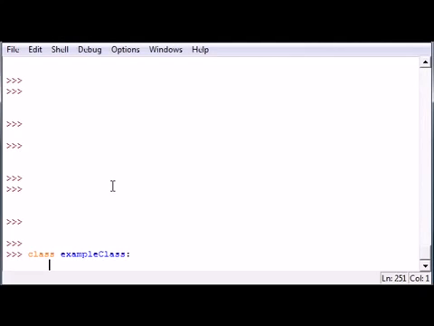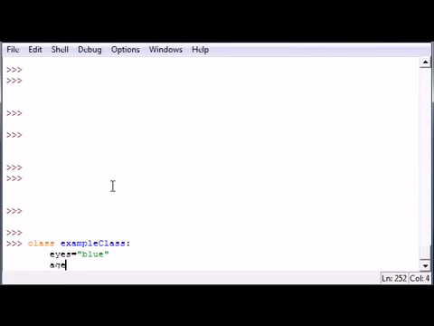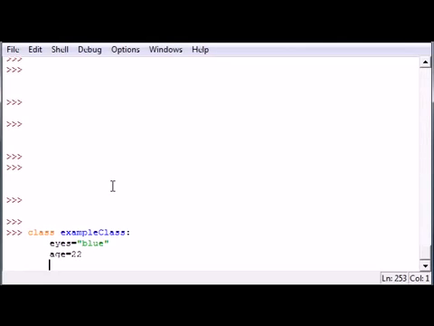Now in your class, you're going to have a bunch of different types of data. The first thing I'm going to have is a variable, and I'm going to have eyes. And this is going to pretty much describe your class and be overall use for your class. So my eyes are blue, so I'll put a variable in there called eyes equals blue. Age equals 22. And you can have a bunch of different variables to describe whatever class you're building. Of course, I'm building one that resembles me. Actually, my eyes are brown, but that's not important.